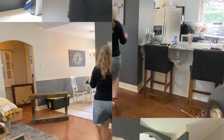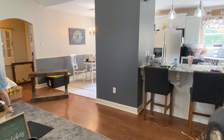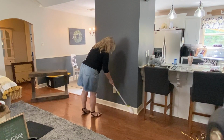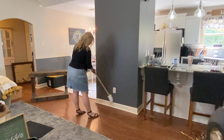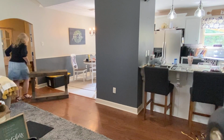So, all right, let's get to decorating, y'all. We're gonna start out with just kind of an itch to switch. I am taking my old coffee bar, which you can see setting in the background there, and I'm gonna put it on that wall that I'm dusting. And I don't know if you can see, but in the hallway there's a mirror. I'm gonna take that mirror down and move it over here to make a really pretty vignette.